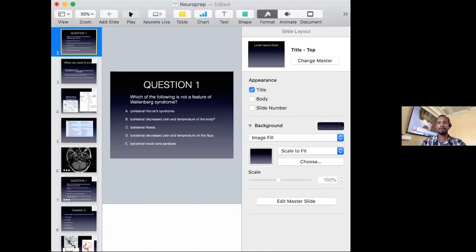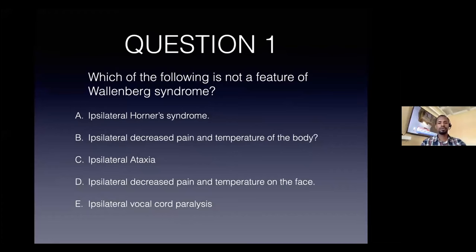So, yeah. That will be the first question. Take 30 seconds to figure it out, and then we'll proceed.